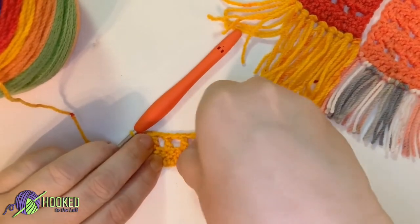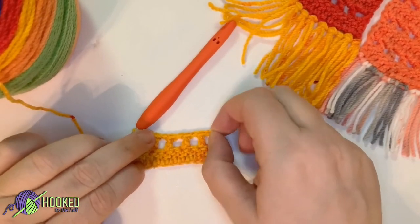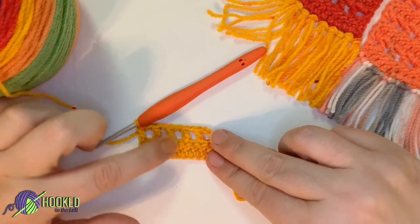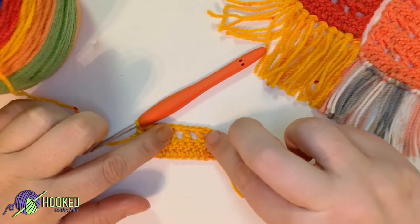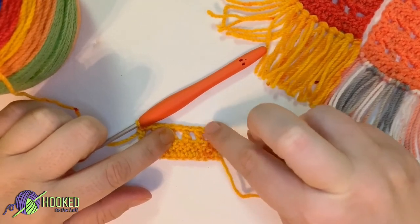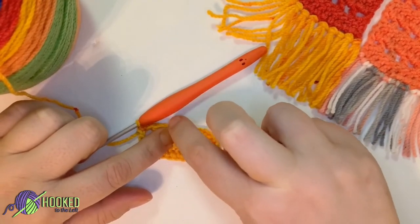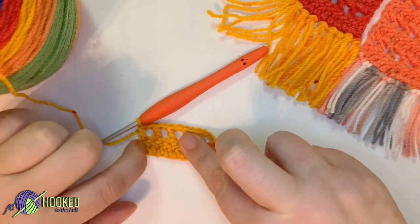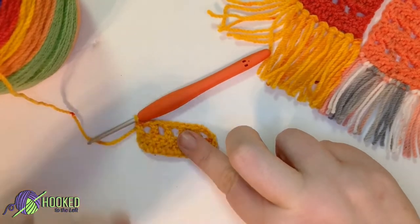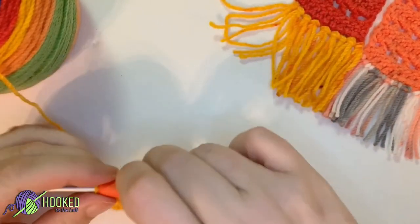It's a little hard to see but it's going to be like a little mesh stitch in between, and really that is the whole pattern. You're going to do double crochet and then the mesh stitch — so it'll be chain three, double crochet, chain one, double crochet, chain one all the way across, until you double crochet into that last chain two.